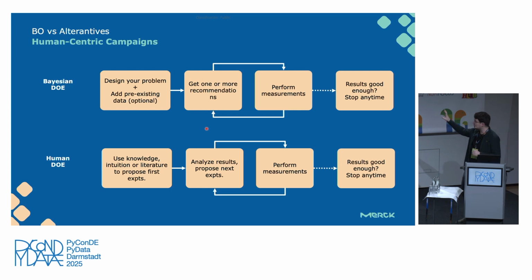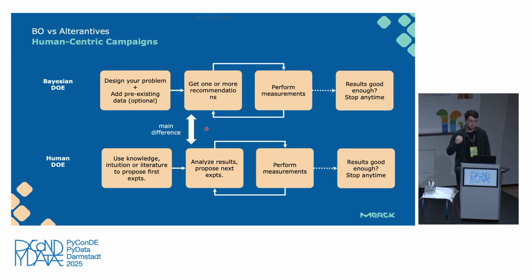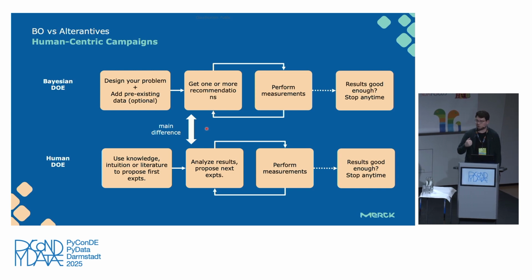And this is also why Bayesian optimization is very nice. Visually, it's very similar to the human approach. The only difference is in the beginning, the human wouldn't say I add data points. You would say I study literature and I have education and experience. But it's very similar. And then the analysis of the results and the proposal of the recommendation is not done by the algorithm, but by the human. Of course, by the expert. So this is the main difference, but other than that, it looks very similar, and that's great for us because it's easy to sort of convince or bring this method to an existing workflow or project in the company.